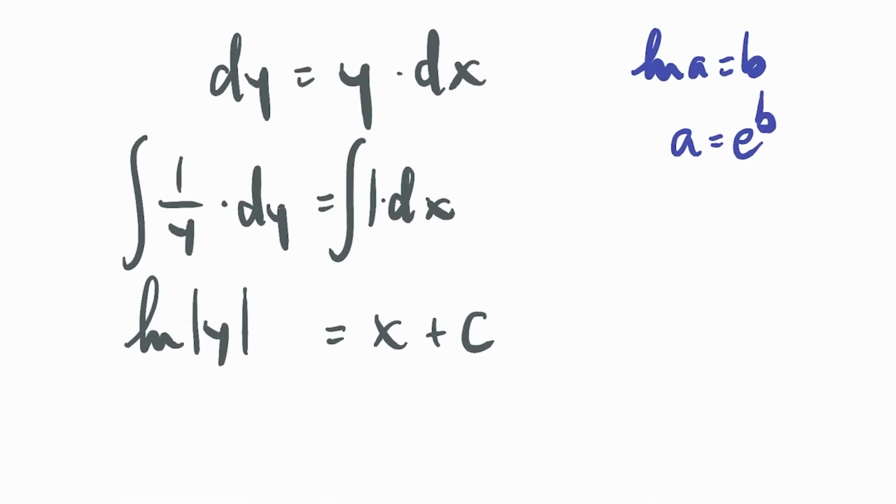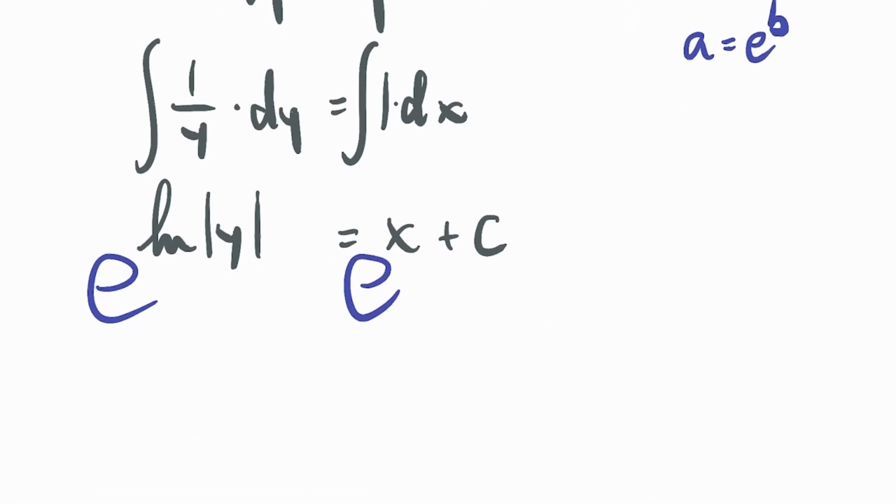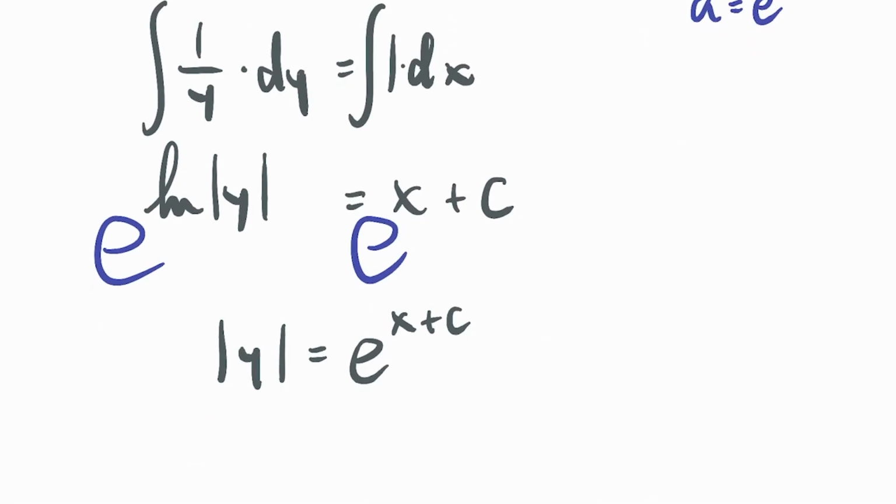Another way is to think, oh, I'm applying the base e exponential function to both sides, and ln and e cancel. It's effectively the same thing. I'm going to opt to go with that. It doesn't matter which way you think about it. There's more than one perfectly good way to write this out. So that means that the absolute value of y equals e to the x plus c power, okay? And there's a couple of ways to proceed from here. In particular, this could be rewritten to be different. I think we'll put that off until later, though.